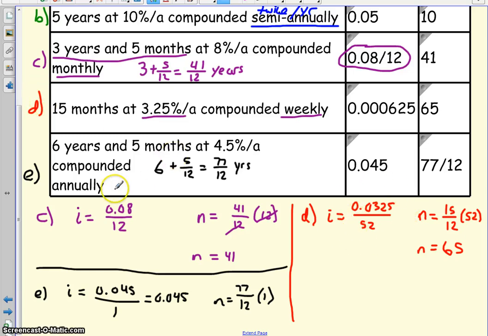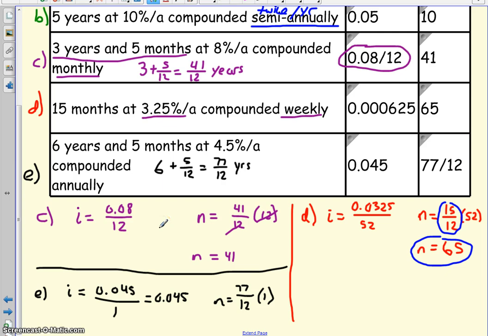As for the n, you have to be a little bit careful here. What some of you may have done is convert months to years by multiplying by 4, saying there's 4 weeks in a month. That's close, but it's not very accurate because it's really just an estimation. In fact, most months have more than 4 weeks in them because they have 30 or 31 days. If you'd done that, that would give an n of 60, which wouldn't quite be right. So what you want to do is convert months to years by going 15 divided by 12. So 15 divided by 12 years. Then you multiply that by 52 weeks in a year. So 15 divided by 12 times 52 gives you an n value of 65.